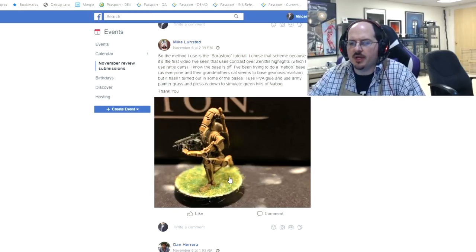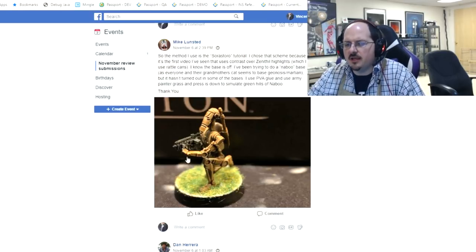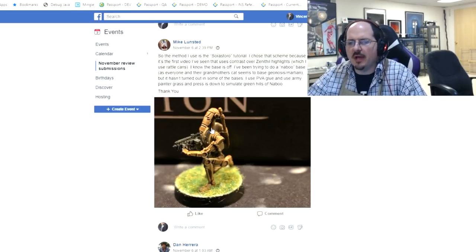In it. But I think that's fine overall. If I was going to give you feedback on this guy, Mike, it would honestly be just more tonal variation over the droid. So go back in after the contrast with a soft ivory color and give me some highlights along his face and the tops of his shoulders and arms, just stuff like that.